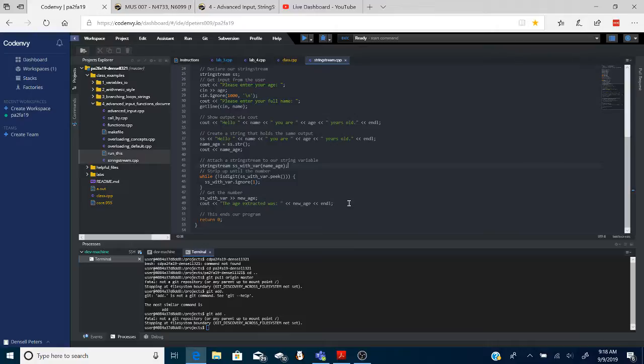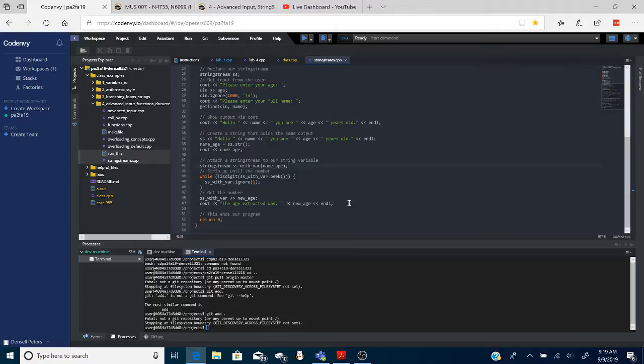Because my next operation is going to be this: ss_with_var, and then we're going to pull into it my new age. What does the extraction operation say to do? Pull in from a buffer.